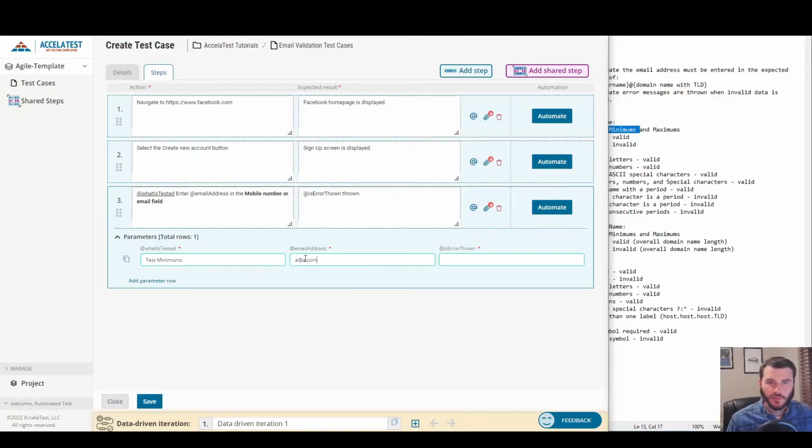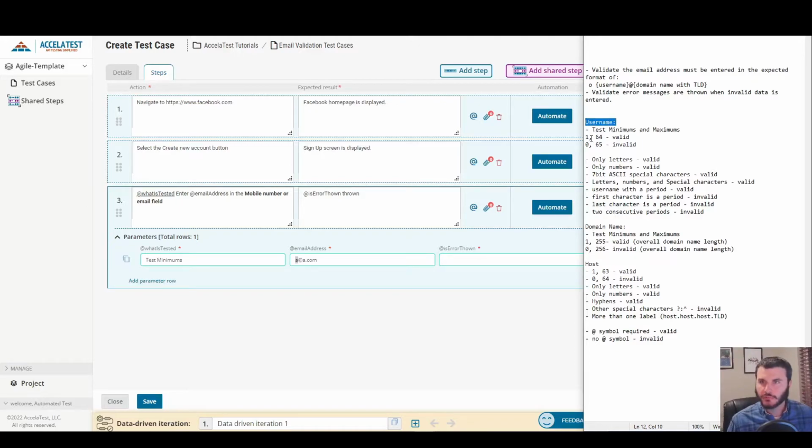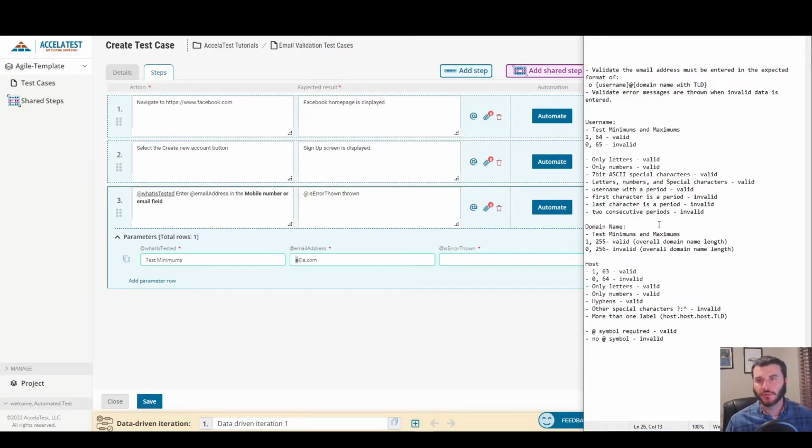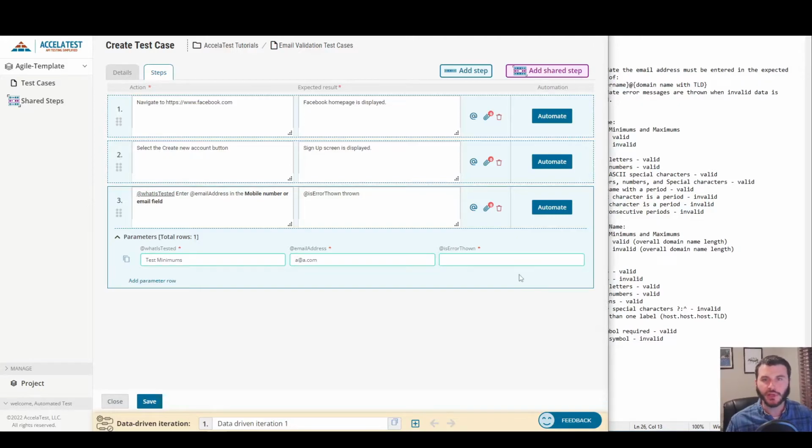And this really tests, in this one scenario, that our username can have a character of 1, the domain name can have a character of 1, and then also that we have a valid top-level domain, and the @ symbol is required. So this one test scenario here covers multiple scenarios over here that we'd come up with, and then we are not expecting an error to be thrown, so we'll type in is not.